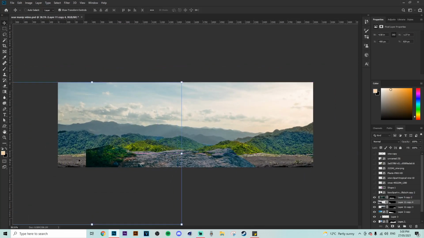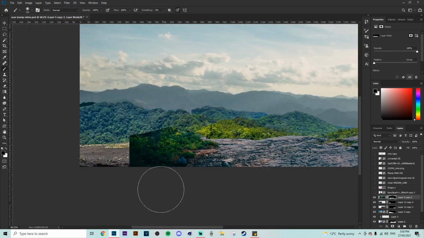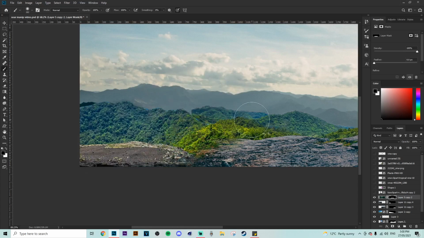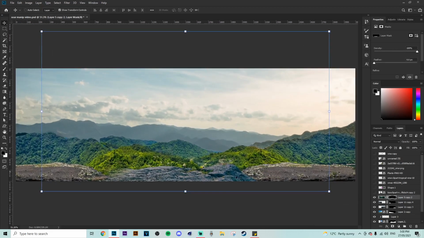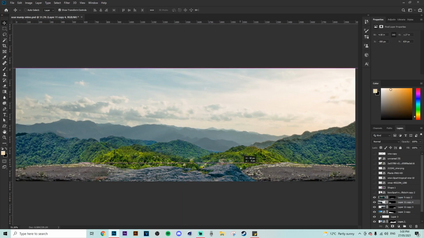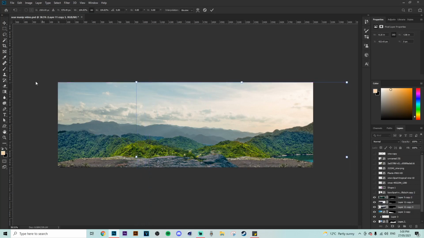Now we're going to click on the rock above, click on the layer mask, and with a black brush, I'm going to make it a little bit bigger, and we're just going to erase away like that. So we have none of the bushes, and it's mainly just the rock material. We just want to bring these in so it looks like one cliff, not 3 different images. We're going to bring this in a little bit, make it a bit bigger.